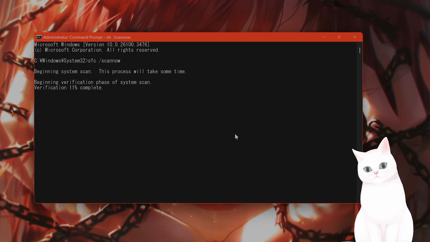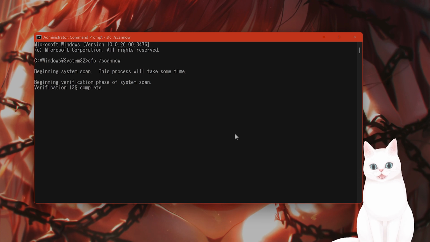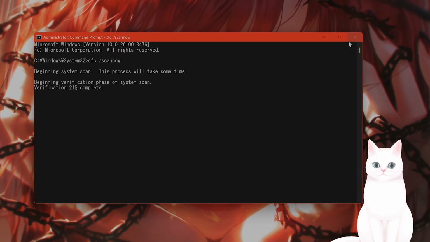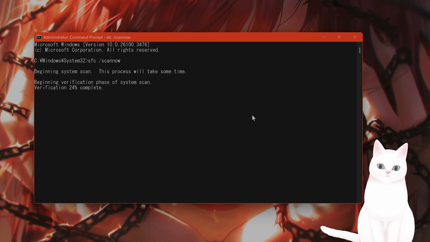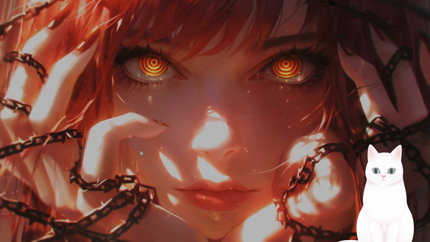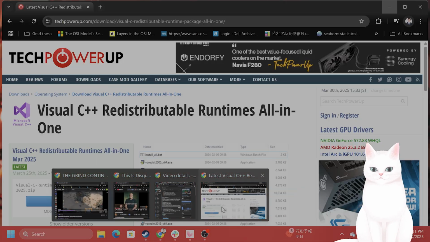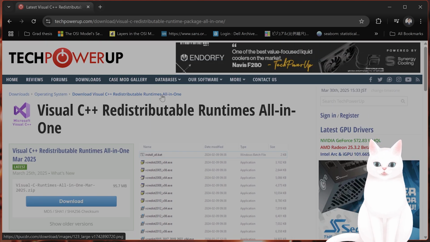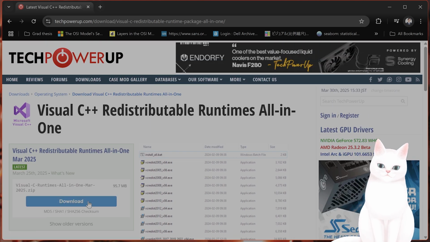but once it is finished, try to reboot your computer and launch it again to see if this has fixed the issue. And if you have done that and it still hasn't fixed the issue, move on to method number three. Method number three, I'm gonna put a URL in the video description below, but it will bring you to here. From here, you click on this.